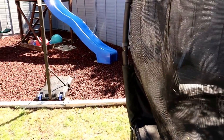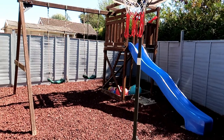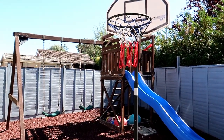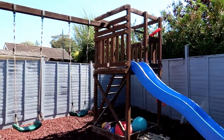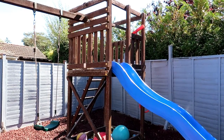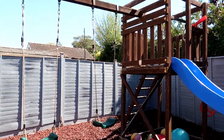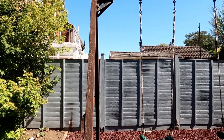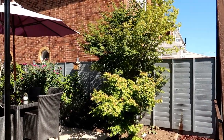We've got the children's trampoline here and then the children's play area. We managed to pick this up on eBay second-hand and built it in the garden for them — they were chuffed to pieces. They still manage to argue because there's only two seats, but I give it a paint-up each year to protect the wood. The rubber chippings are from Decorative Aggregates and they're brilliant if they fall off.